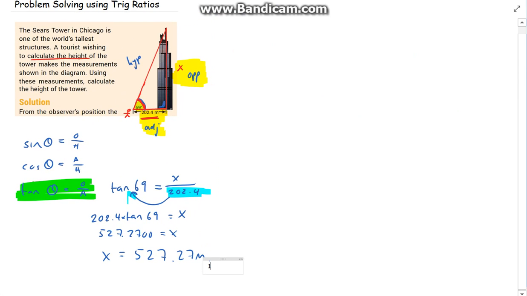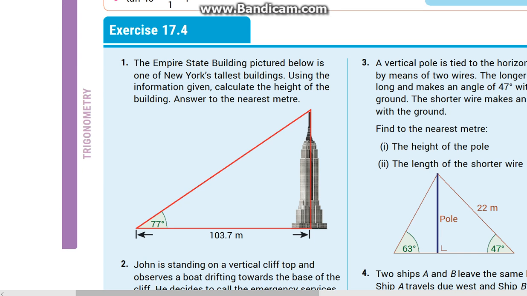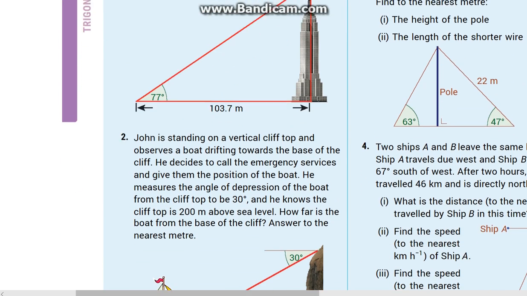And that's that. So hopefully you understand that. It's quite basic, it's quite simple. I'm going to look at the 5 examples I've given you today just to make sure that you can all do them. So I'll just be scrolling back into the book. Okay, so question 1 is going to be the exact same. I think it's just the Empire State Building. Same idea. Label up your triangle. Figure out which trigonometric ratio you're going to use to find the height of that building.